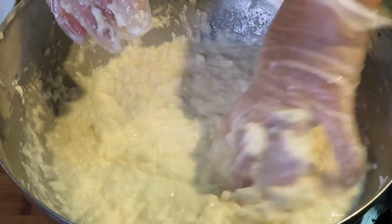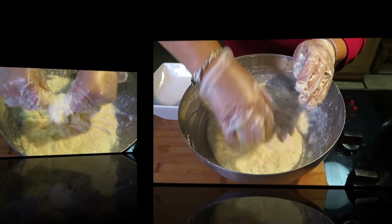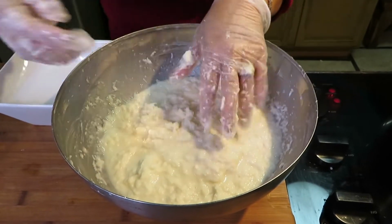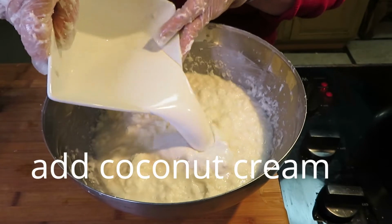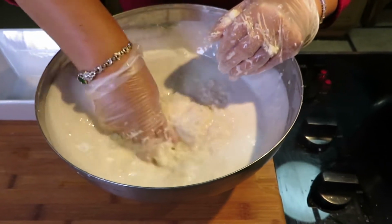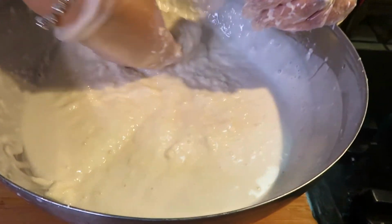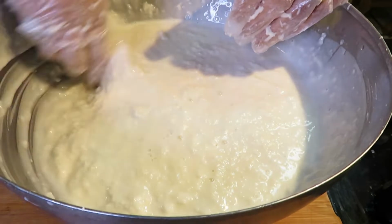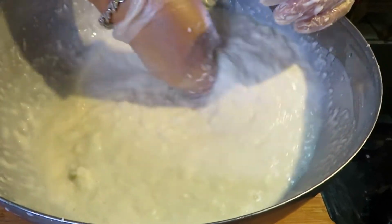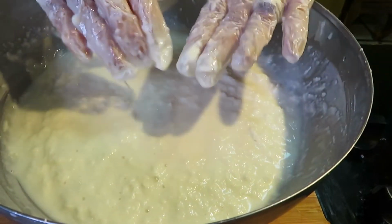Mix well. Okay, okay. I think my sugar smelt good and everything mixed in well, and now I'm gonna go ahead and add the coconut cream. After everything mixes well, we add the coconut cream and stir until it is smooth. Okay, that's perfect right there.